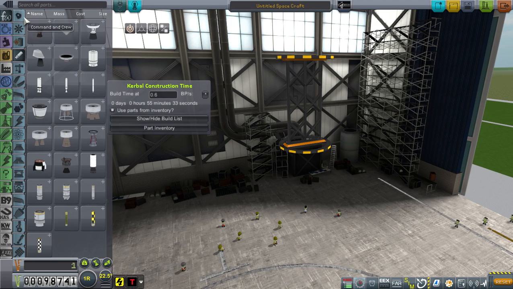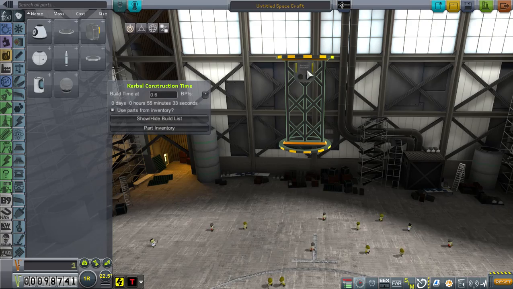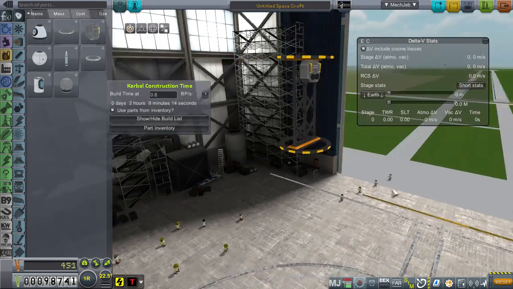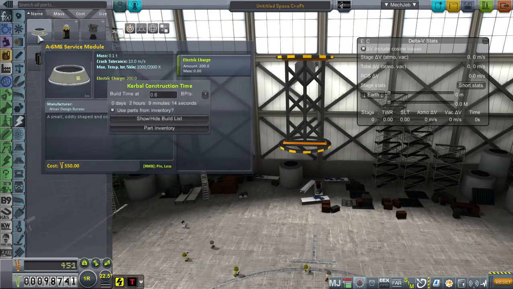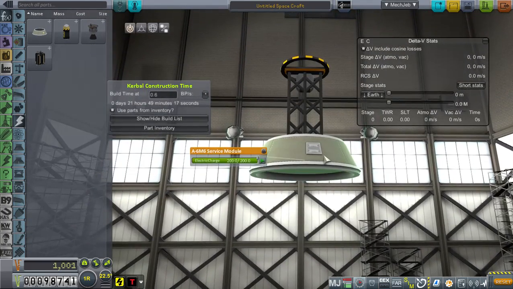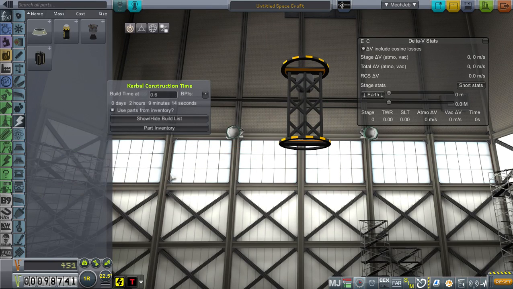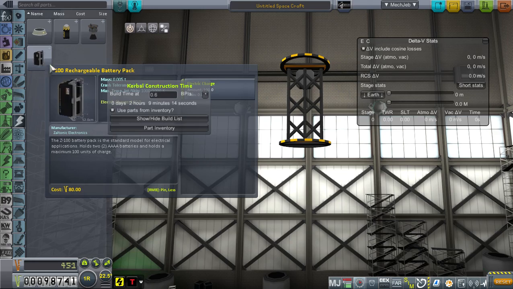Again, we need our avionics package. And this time, I'm going to do something a little different. I'm going to use... Well, that looks cool. It's a little big, but I'm going to use the Z100 rechargeable batteries.